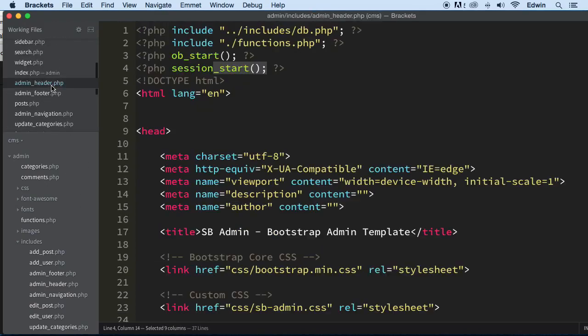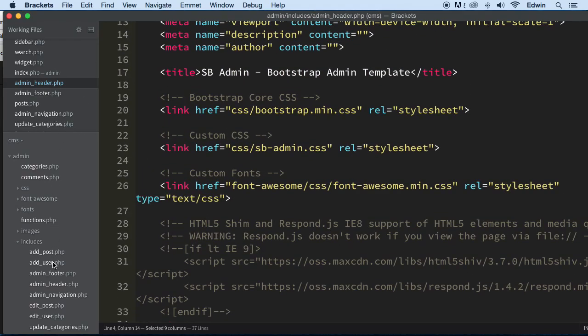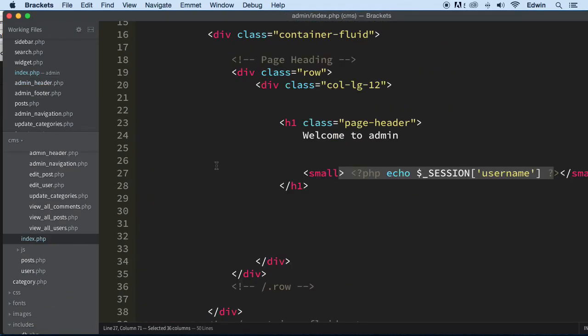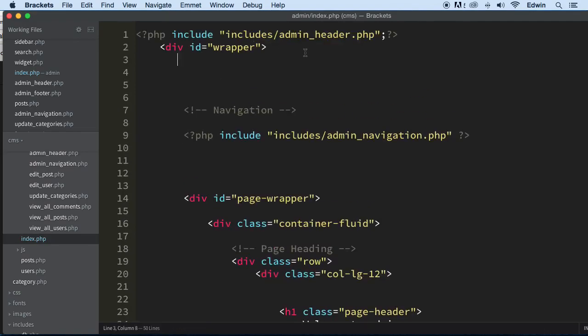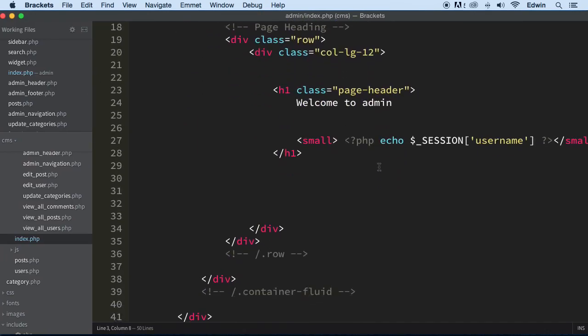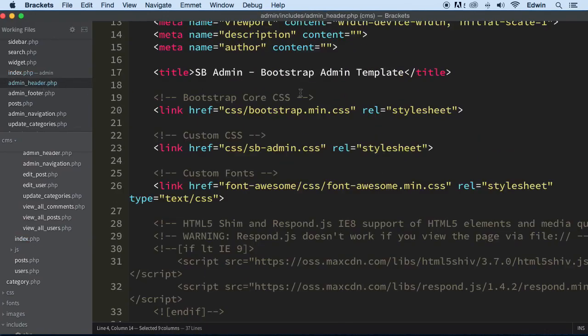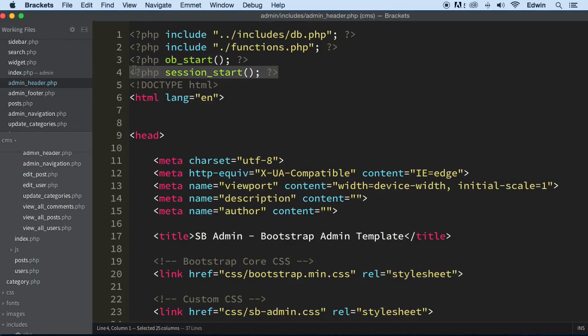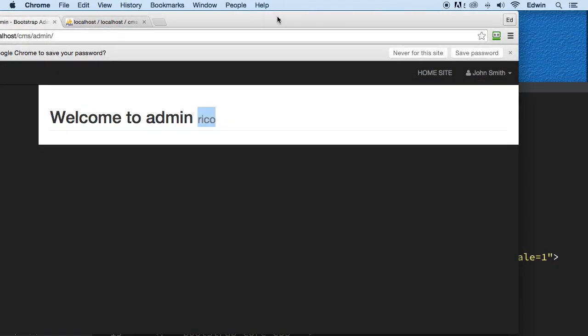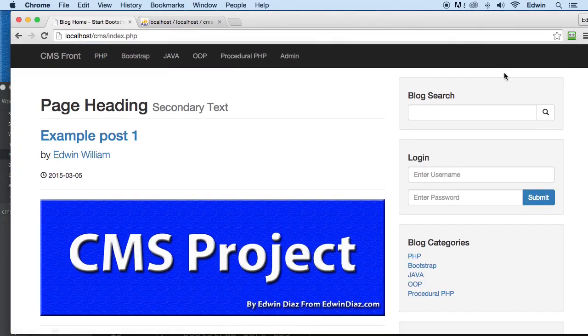Now, there is a big problem here. Of course, we are turning it on by using the admin header, by the way. That's what I meant. If you go to admin header, this is where we are turning it on. Now, again, if we are logging in every user here, that is a big problem. We don't want just every user that has a subscriber role or admin role to log in. We just want the admin to log in. So we need to check for that.